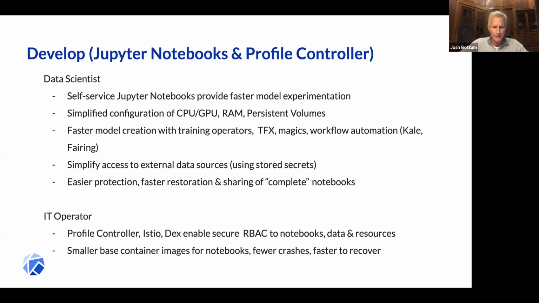Now, for the IT operator, Jupyter Notebooks, along with the underlying profile compiler, leverages secure user isolation using Kubernetes namespaces. This solution, along with its integration with Istio and Dex, enables enterprise-grade user authentication with LDAP and AD and other popular user password systems. From an architectural standpoint, the use of persistent volumes enables sharing of data sets between Jupyter Notebooks and other Kubeflow components, as well as with other users.